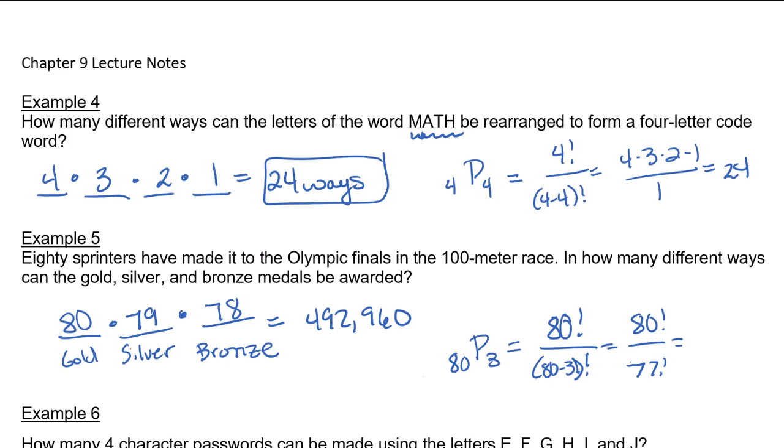Now, I don't know about you, but I really don't want to write 80 times 79 times 78 all the way down to 1. So what I'm going to do is write 80 times 79 times 78, and then stop at the 77 and put a factorial on it, because what do we see sitting in the denominator? That's 77 factorial. So that way we can cancel the 77 factorials. That would still leave the 80 times 79 times 78, which is 492,960.